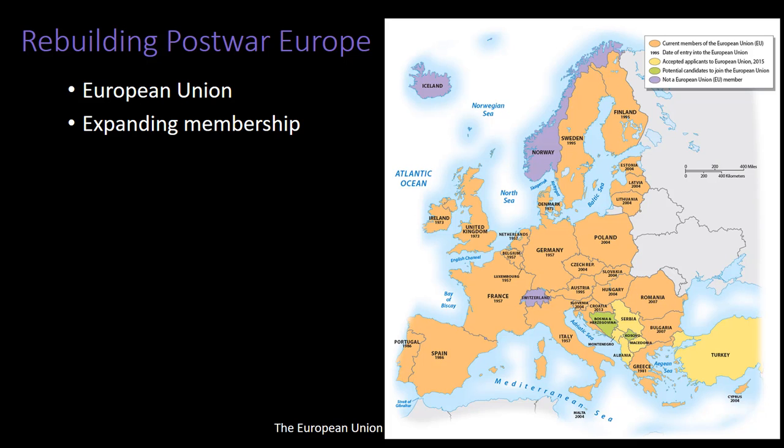They do have different types of agreements, like the Schengen Agreement, where you can travel from one region to the next, which we talked about, I think in part 2. You can also see a couple of countries have applied to the European Union, but they aren't officially part of it. Usually certain things need to change first, and the green ones are potential candidates to the European Union as well.